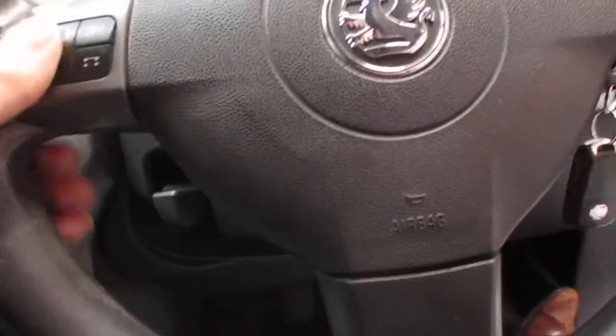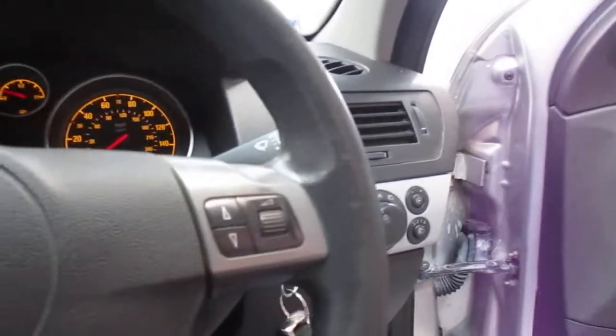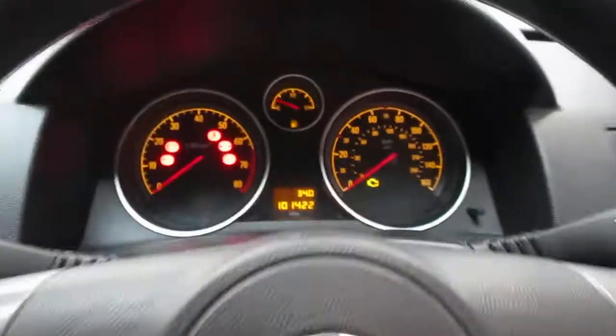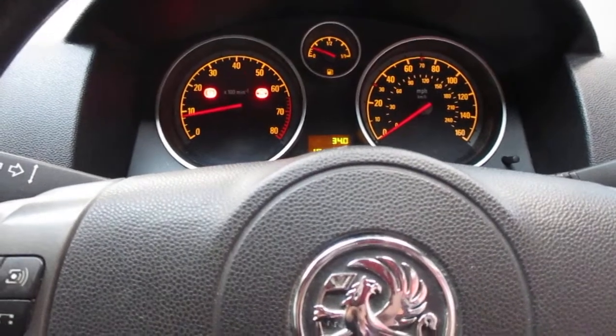You've got the usual CD player and air conditioning, as you can see, and you can volume adjust on the steering wheel and the stereo will change there. No lights on the dash — we'll start it up — it's just a really nice car to be fair. As you can see, there's nothing there on the dash.